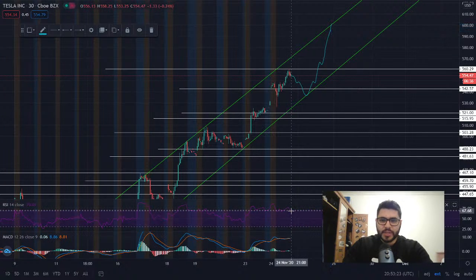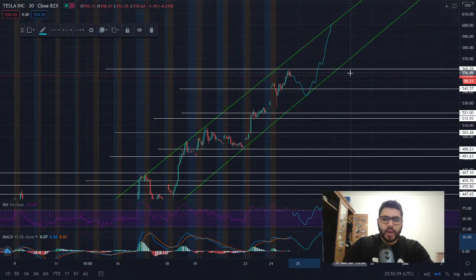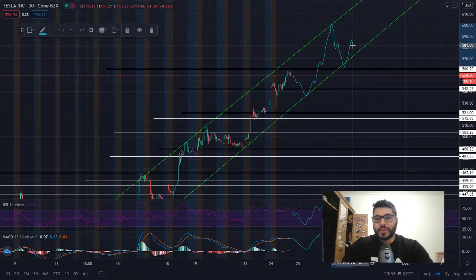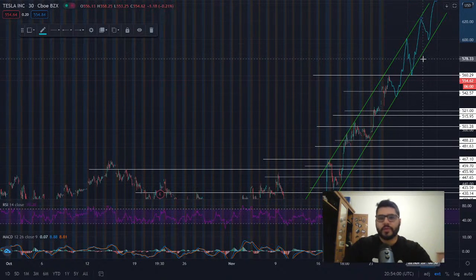But yeah, RSI has to come down for us to see a big rise. So RSI is going to go down and then see a huge spike. MACD is going to come back down, and then we're going to see a huge spike. Just like here and there, we'll see another massive spike for Tesla stock coming up. Now, I would say that once we hit the 600, we'll see a correction, at least to the 560s, right? And yeah, it's either going to top out or we'll see another surge to $700, right? Before we go there, we probably hit the 620, and just like that, we go upwards, and it's just going to look very crazy, right?